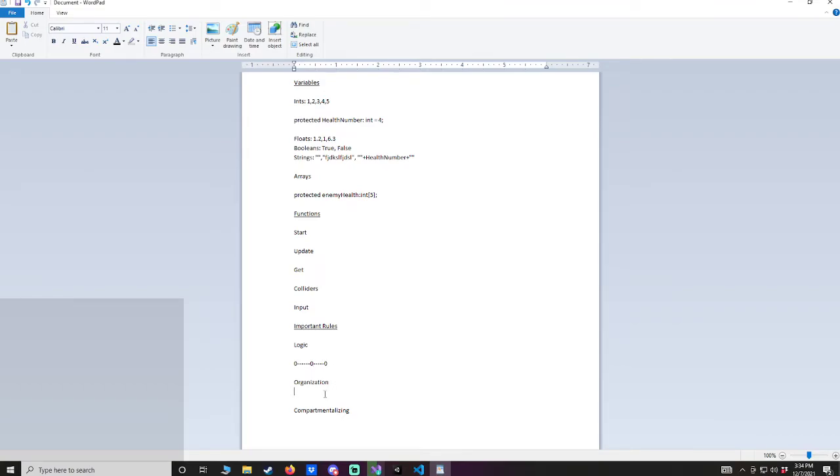Now, organizing. This is the part where programming doesn't really care how you do it, the actual program itself. The logic is obviously really important for the coding, because if it doesn't have the right logic, such as speaking a language, if you don't say the right words, the sentence doesn't make sense. Same thing with programming. You need to speak the exact right words to the program, or else it's not going to recognize it.